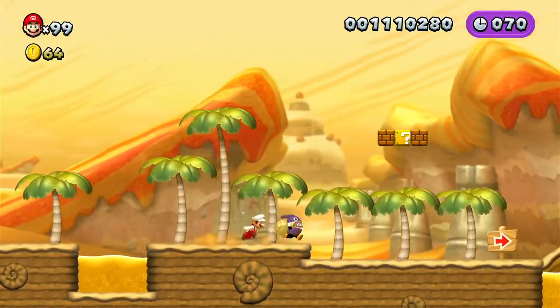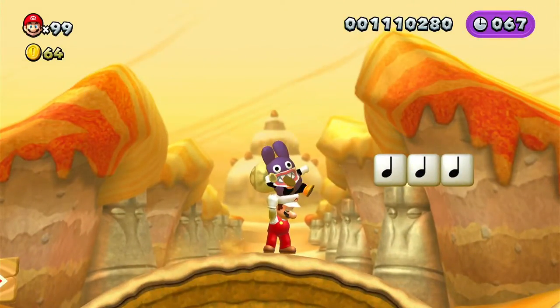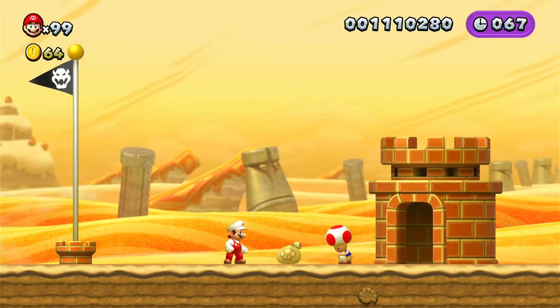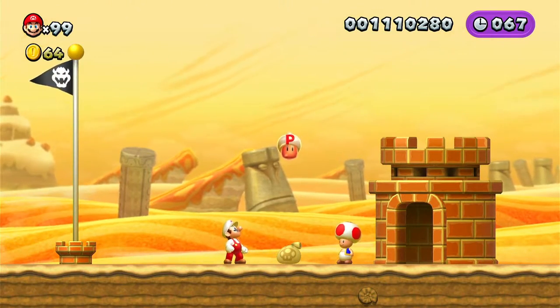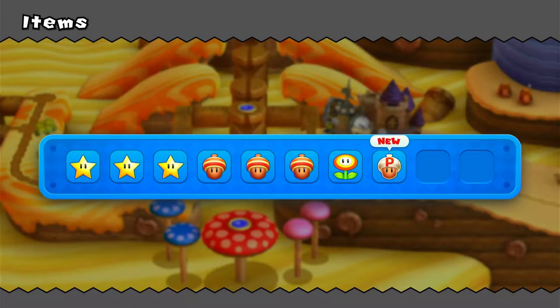Come on. Gotcha! Gotcha, Nabby. Present! And it's a pee acorn! A pee pee acorn! Alright.